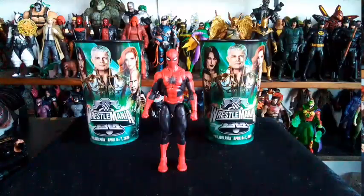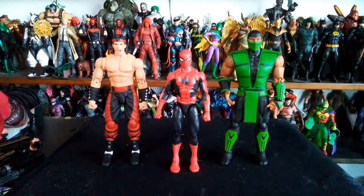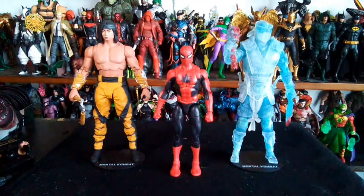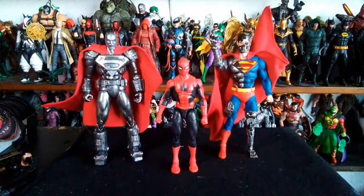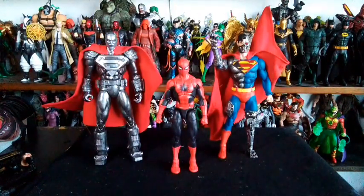Let's do some comparisons. Here we have Amazing Fantasy Spider-Man standing in between two WrestleMania XL cups from Philadelphia, Pennsylvania. Here he is standing in between two Storm Collectible Mortal Kombat figures — Lou Kane and Reptile. And here we have Amazing Fantasy standing in between two McFarlane Mortal Kombat figures — Lou Kane and the GameStop Edition Frosty Sub-Zero. And here he is standing in between two custom DC Multiverse 7-inch figures by McFarlane: Steel, which I did a full paint job on with a wired cape, and Cyborg Superman, who I fused with a Terminator figure to look real menacing and different — with my wife coughing in the background. Thanks, babe.